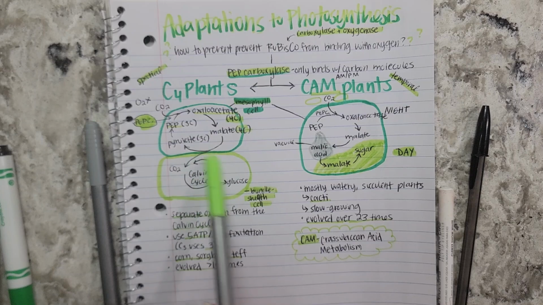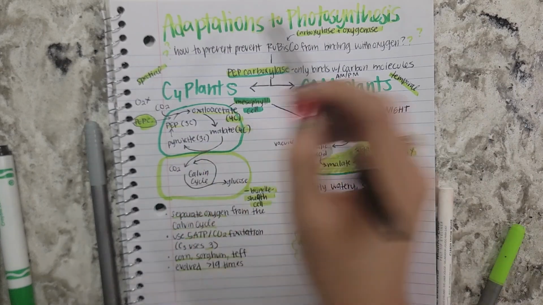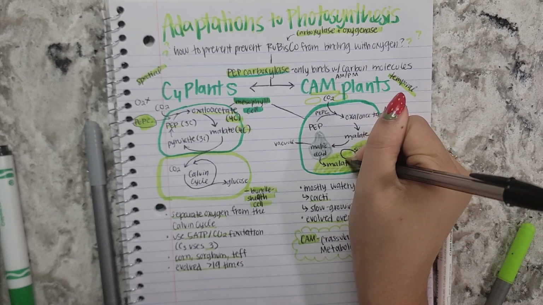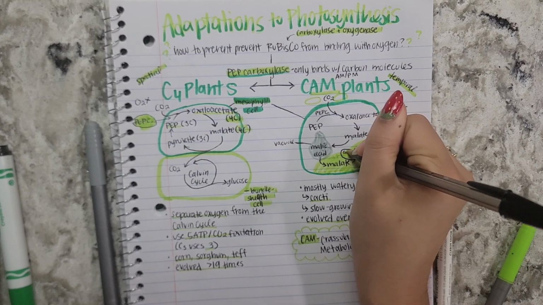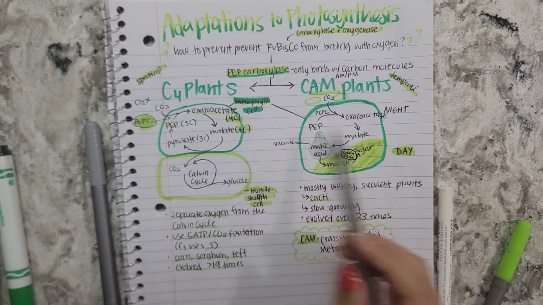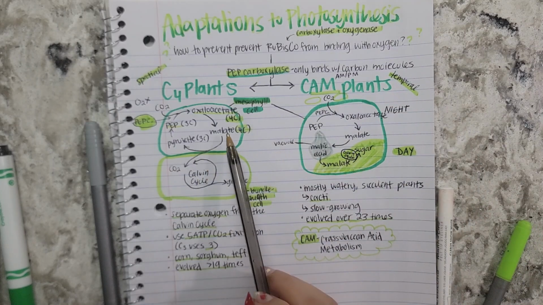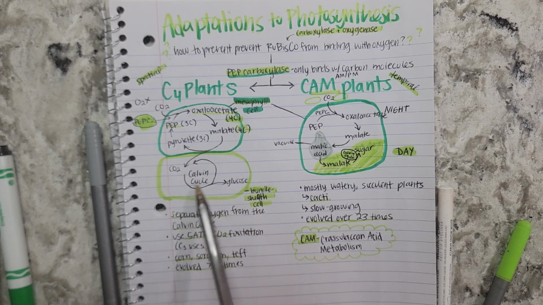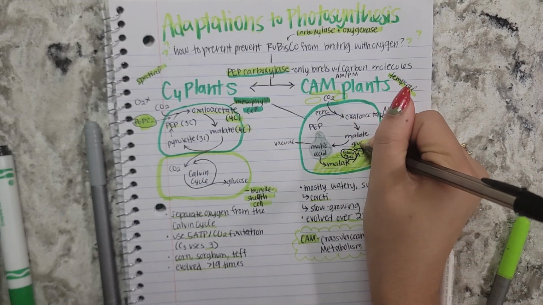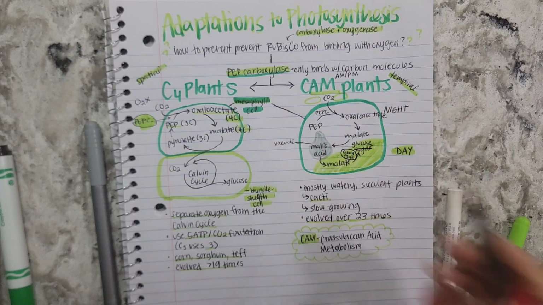Well, you still use RuBisCO in the Calvin cycle. So these are pretty simplified diagrams. I guess we could say the Calvin cycle happens here too. Because it's the same thing that happens in these C4 plants, is we take malate, put it through the Calvin cycle, and make sugar. So here I say glucose, here I say sugar, but they're really the same thing. You could write glucose instead because glucose is a type of sugar. But yeah, that's the idea.